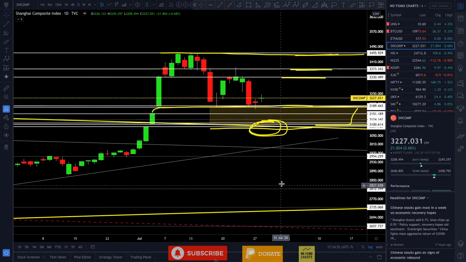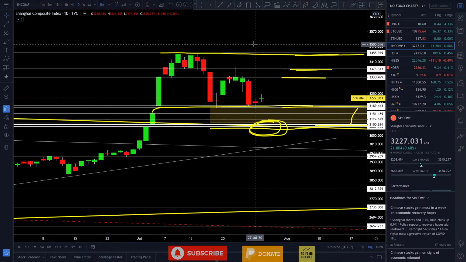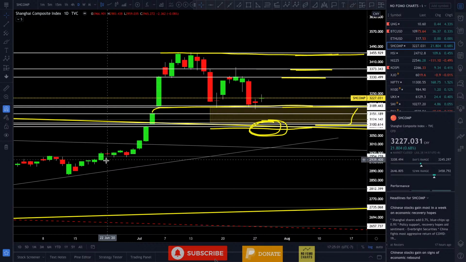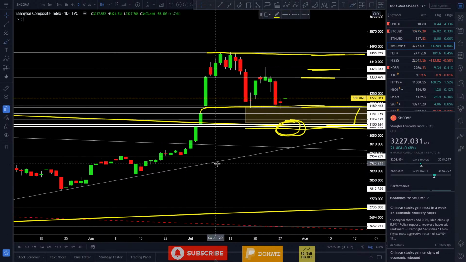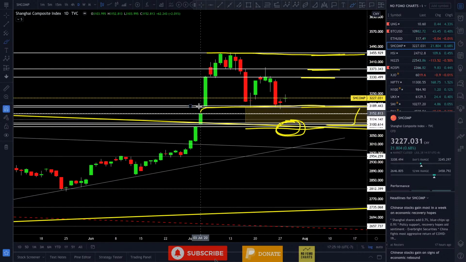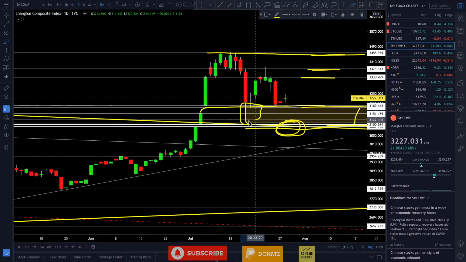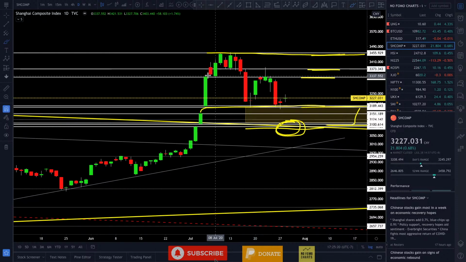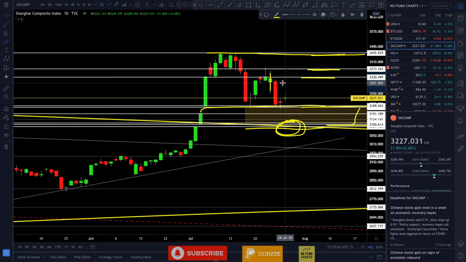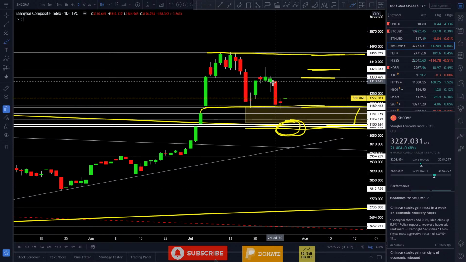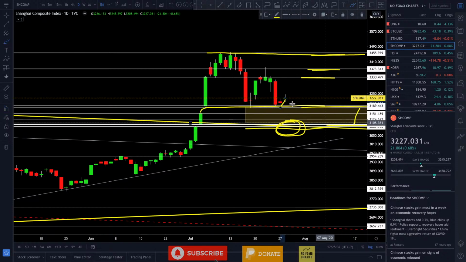All right, so what happened since the last time I talked about this, like 3 or 4 days ago, on the weekend, is this. China had their stock market FOMO rally, right? The hype rally right here. Then they had their double top over here. Pull back down to support, which I called right here. It hit exactly this level. What is that? 3182 range. Then we had a bounce up to test the resistance level, failed with the shooting star, and bulls tried to keep the momentum up, try to make a higher high, but bears said nope on bad news. Retest of the support and the bounce up starting right now, essentially.